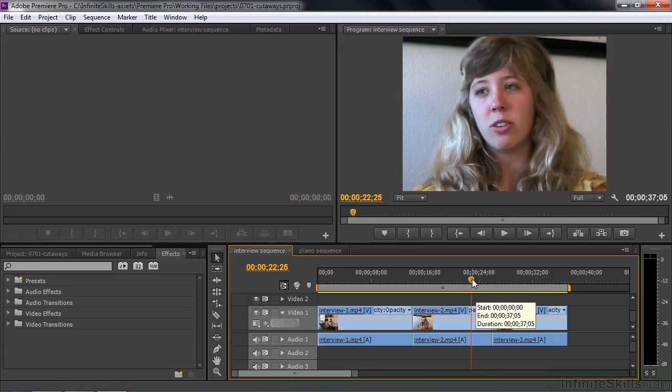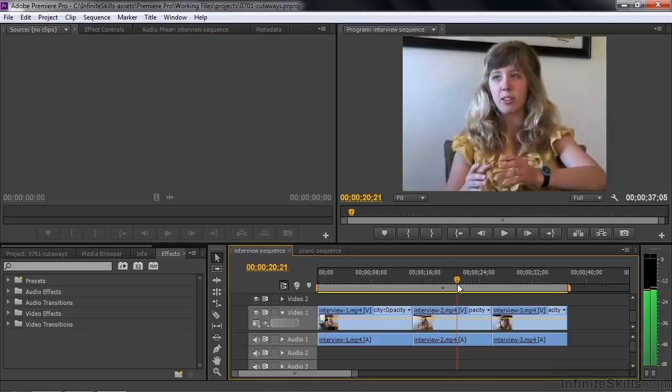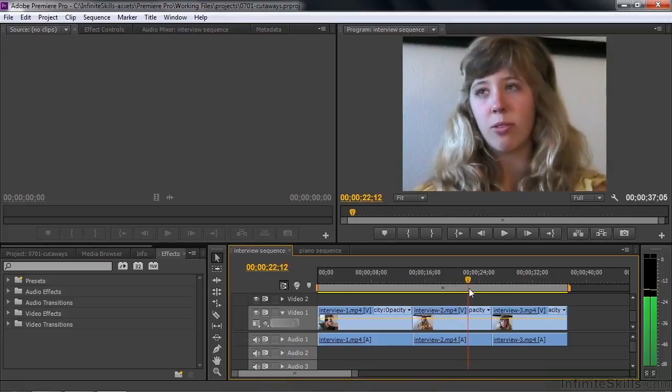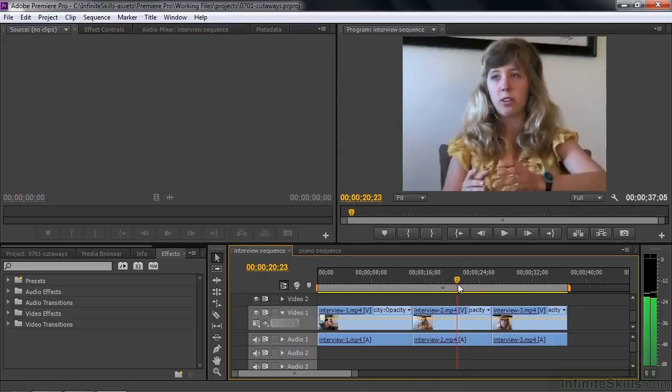Whoa, okay, well that's not good. We want to cover that up and then come back to the shot. So we want to lose this zoom. So we want the cutaway to start right about there. We want the end right about there, and then come back to the shot. So that's our first order of business, is to cover that up.